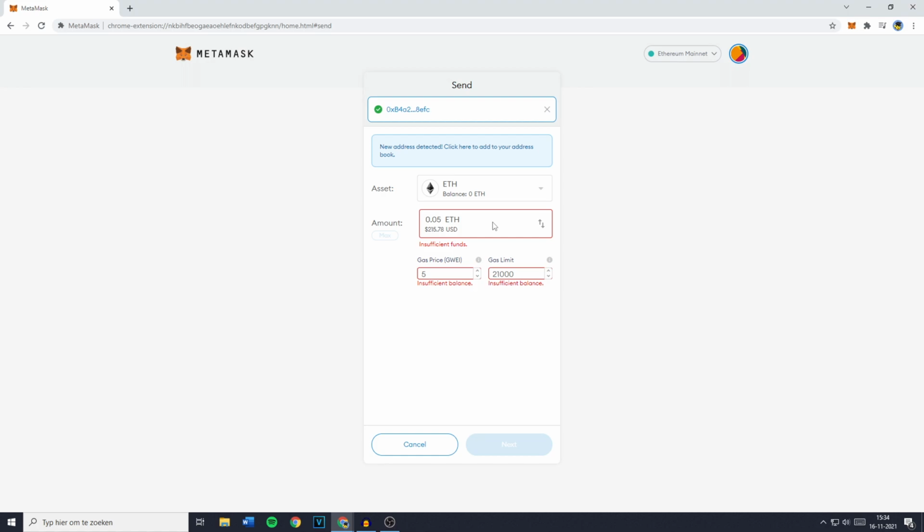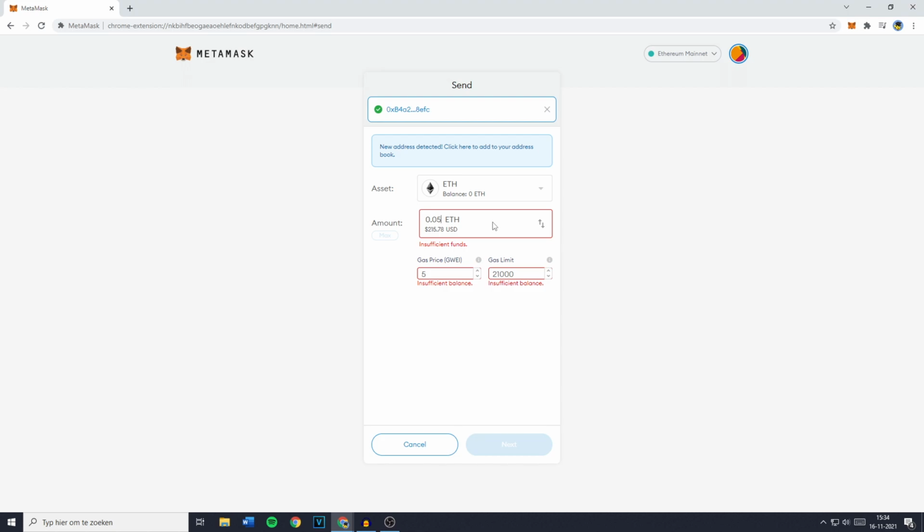However, the gas price and gas limit are more complicated topics to explain, so that's why I'll try and explain this as easy as possible. To put it in simple terms, the gas price and the gas limit is the amount you're willing to pay in fees for your transfer to come through. So if you want your transfer to come through as soon as possible, you could increase the price you're willing to pay by increasing the gas price and the gas limit.